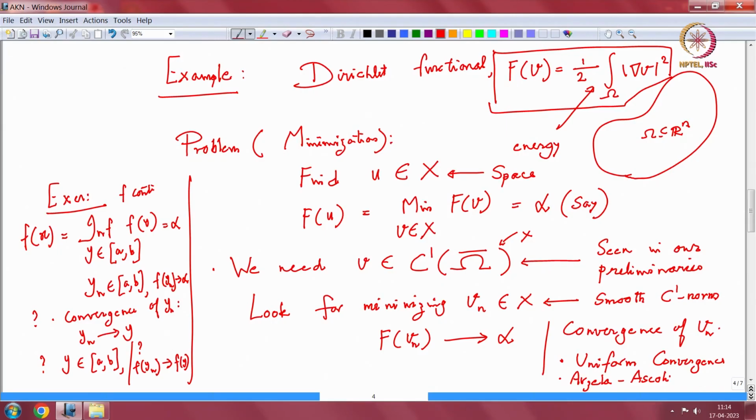But what I remarked is: where do these estimates come from? The estimates have to come from the minimization problem. The minimization problem is basically the integral of grad v squared, so you can expect only estimates with respect to grad v squared. You cannot expect estimates with respect to the supernorm. If you had estimates with respect to supernorms, then of course you may be able to get uniform convergence, and with uniform convergence you can apply the Arzela-Ascoli theorem, etc.